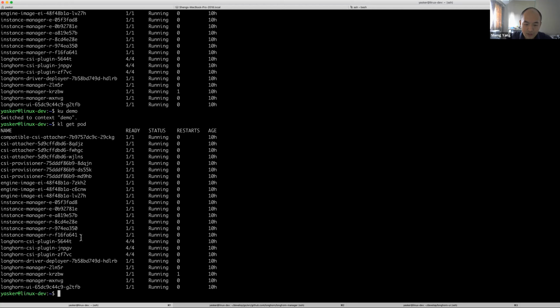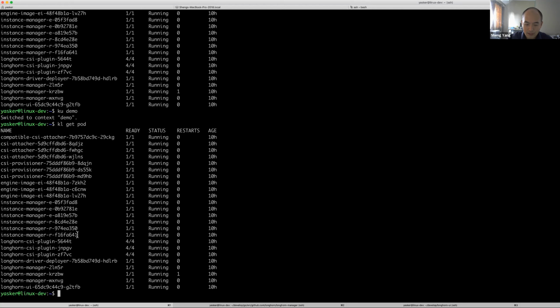The instance manager here is what we have new in the 0.6 release. Before 0.6, we were creating one pod for each volume. Now, without doing that, we are creating just one pod for all engines on one node and one pod for all replicas on one node. So the instance manager for engines and the instance manager for replicas each run per node, but they're not a daemon set. Longhorn controls their life cycle because the instance manager must match the version of the engine image. So there is a relationship there that needs to be taken care of.